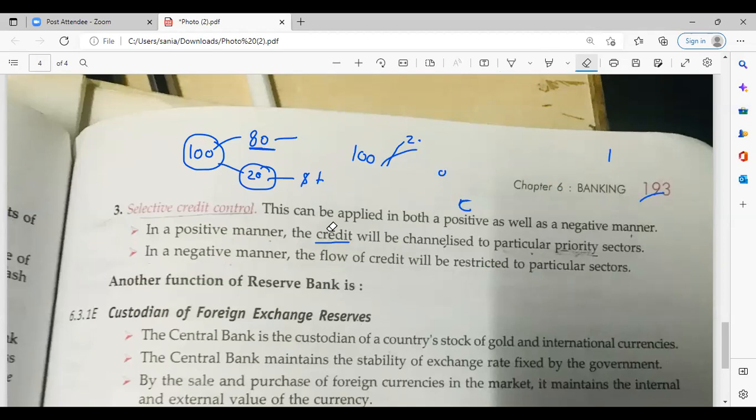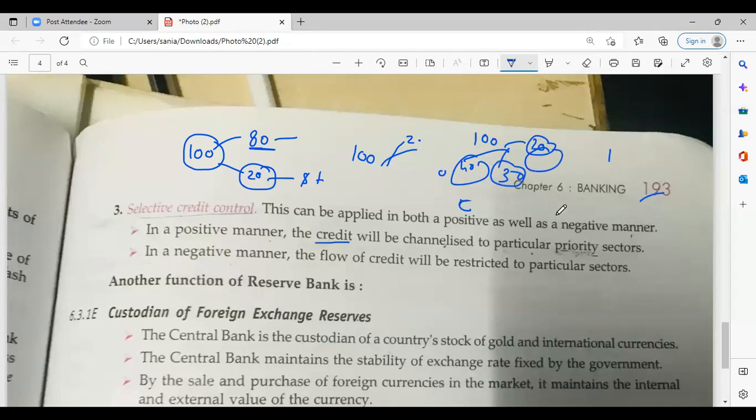So basically what is happening over here, see, there is selective credit control. For example, I was giving you 100 rupees and there was no restriction. You were partying with 80 rupees, and 20 rupees you were using for your stationery and all that. It was not easy, you were not saving anything. So next time I said, I'm giving you 100 rupees. For party, you will be using 20 rupees. For your studies, you will be using 30. For your clothing, you will be using 40. Like this, I divided it. What I did, I controlled your credit.